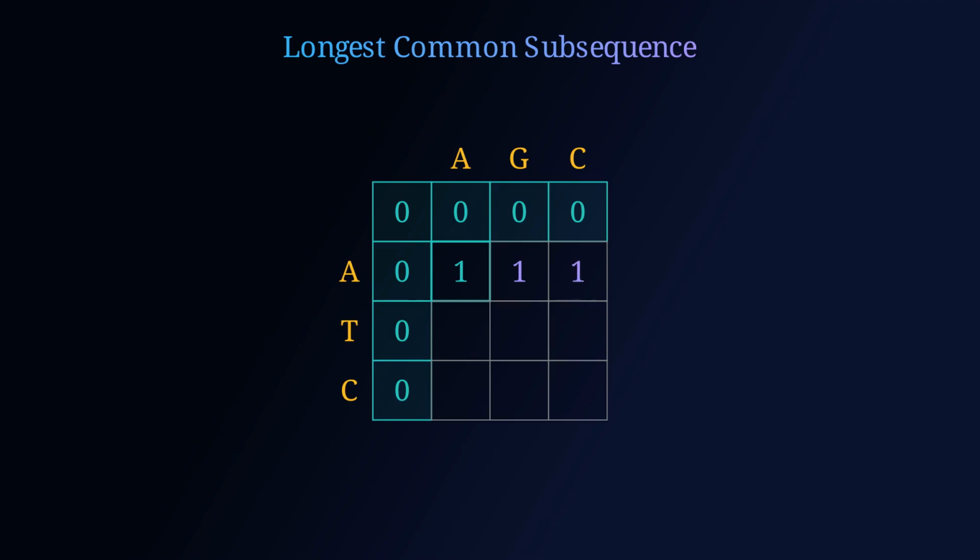Row by row the grid comes alive. Watch how a single match lights up a diagonal move and nudges the count higher, while mismatches keep pulling the best from above or the left. The numbers gently climb as we move toward the bottom right, each one earned from cells already in place. And there it is. The bottom right cell holds the length of the longest common subsequence of the two full words. One number, the payoff of the entire grid.